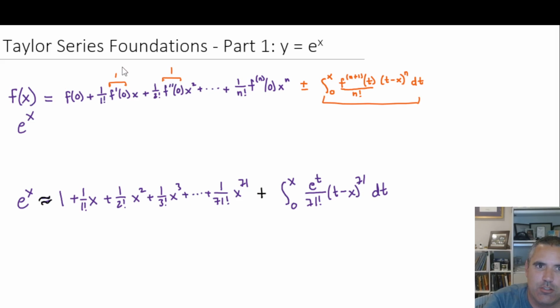And by doing this, you actually make the functions match up. You make it so they have the same height, the same first derivative, the same second derivative, the same third derivative. And the factorials out in front are canceling these powers if you were to take the derivative so that the derivatives match. That's kind of the explanation I give in class. I go into that in some more detail.